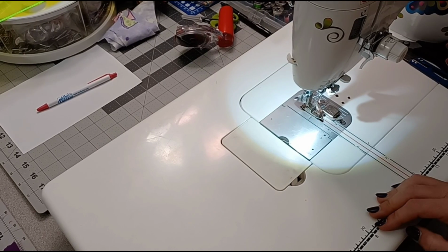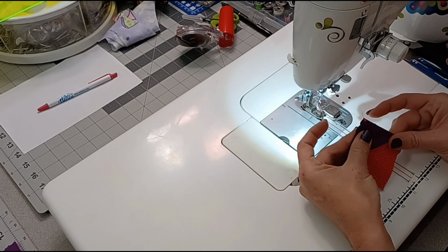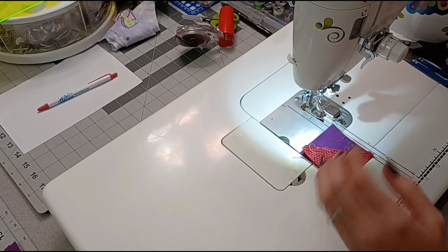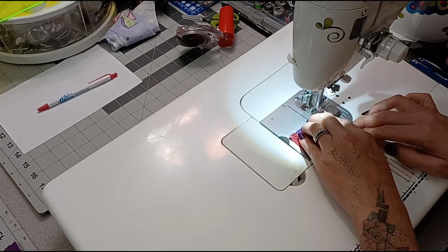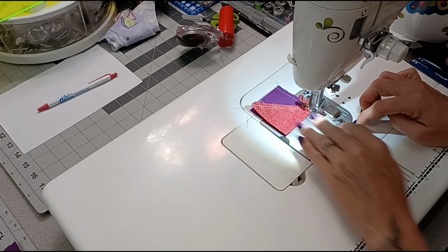All right, here we are at the machine. We're going to take the first 2 from row 1 and 2, or column 1 and 2. They're already right sides together. Just going to line them up with a 1/4 inch seam. I'm going to sew them through just like that.